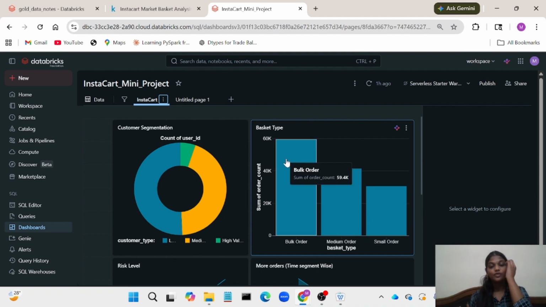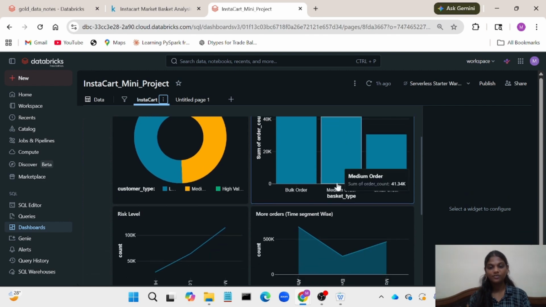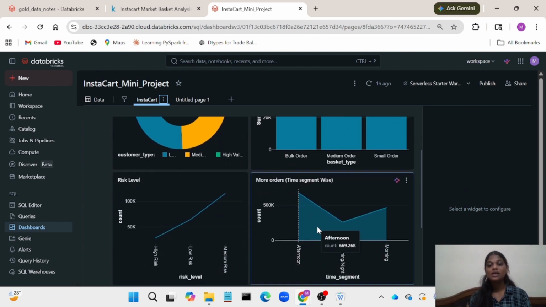And this is the chart where we represent the bulk order baskets. Actually, we performed another insight also, that is basket type of customers. If a particular basket has a lot of products, that means he is buying for an entire month or an entire season. Coming to the medium order, if he takes only a limited amount of things, that means he is ordering for a particular week or month. And for a small order, he just randomly came and took the things that he wanted. In this way we can differentiate between the different types of baskets.